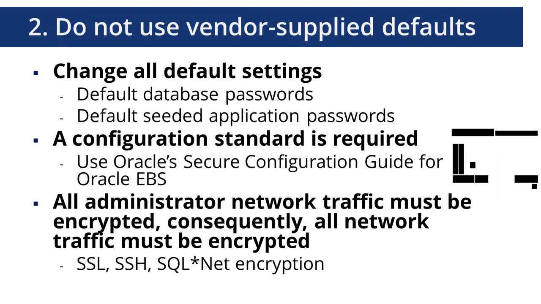So the numbers I have here are basically for the requirement. Requirement number 2 is don't use any vendor-supplied defaults. Basically this is just a hardening exercise of going through the Oracle E-Business Suite and changing everything you should change. What PCI DSS wants you to do is have configuration standards. Have documented standards saying for all our Oracle databases, this is what we're doing. For all our Linux servers, this is what we're doing.